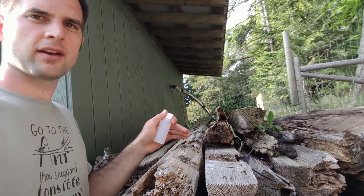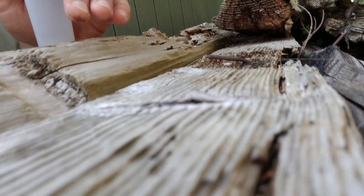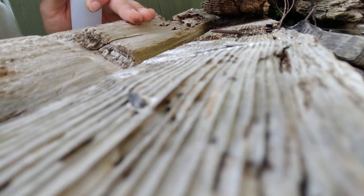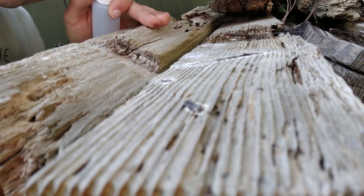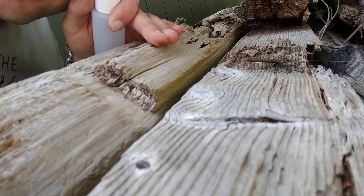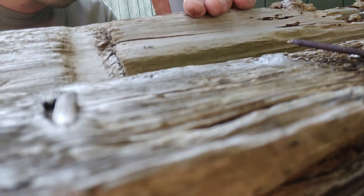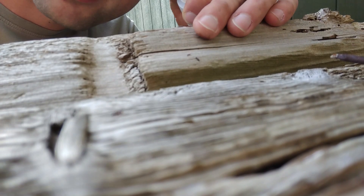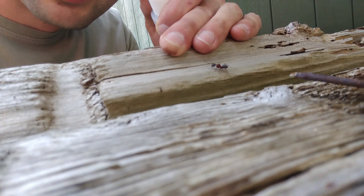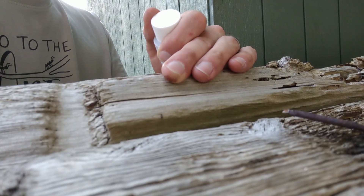There are actually multiple ant colonies in this pile. Right there in the corner - right in the middle there. So right where my fingers are, there are these little tiny guys all in here, and then the big guy who just came over to check out my finger. Those are either Novoborakensis or Vicinus ants.